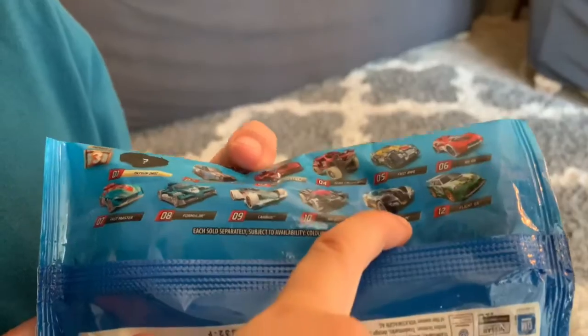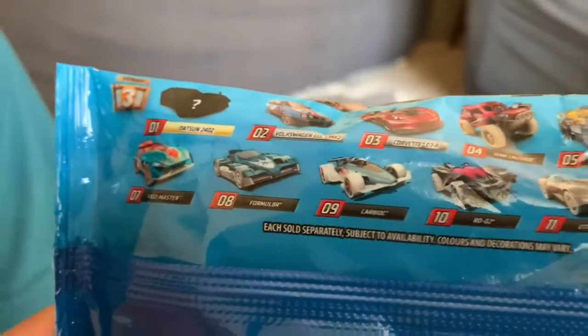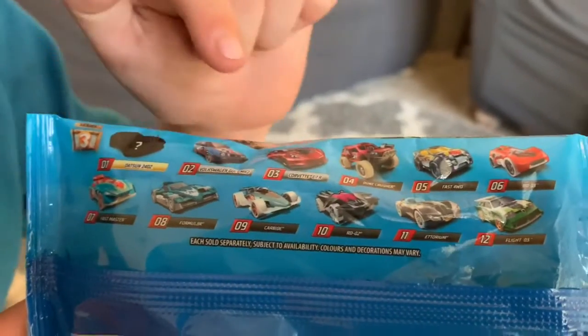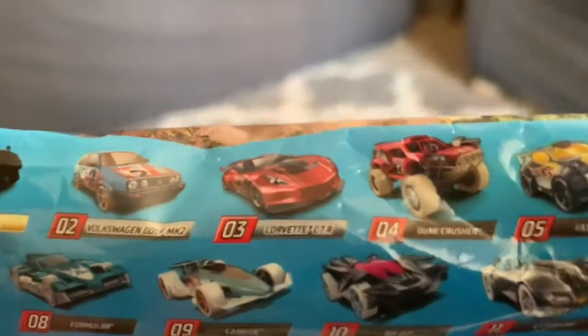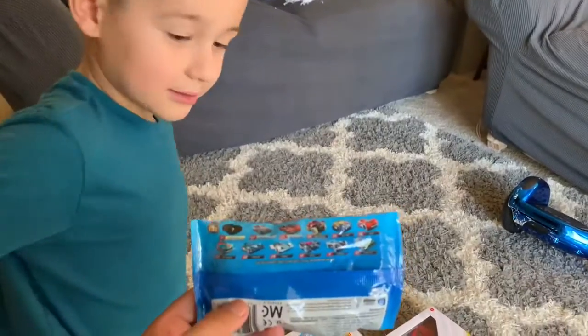That one. Number 11? Yes. Okay, which Torium? Torium. Which other one? Because you have three, so which other one do you think you're going to get? That one. Corvette. Ooh, you think you're going to get a Corvette? Oh, we saw one today. Remember the white one?